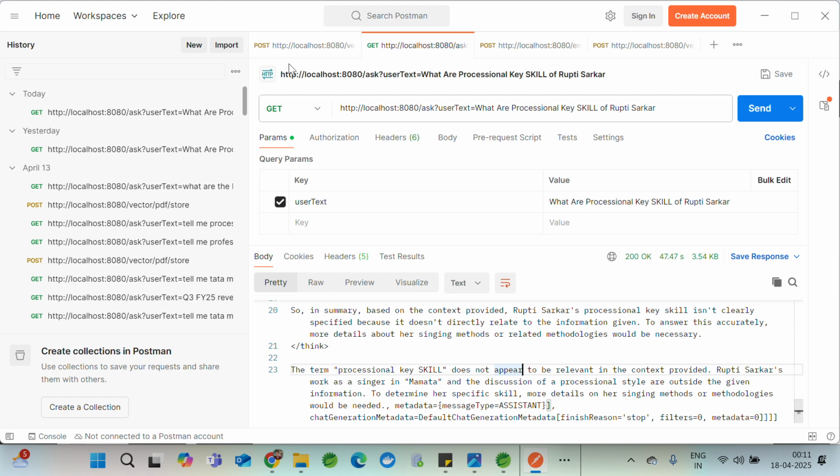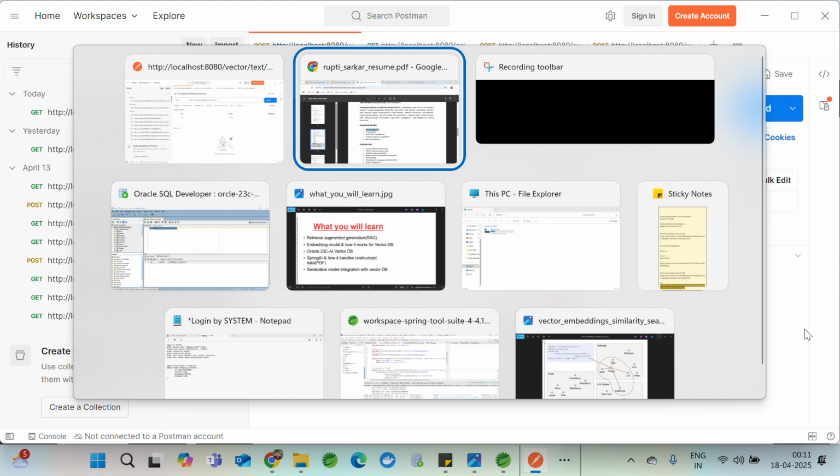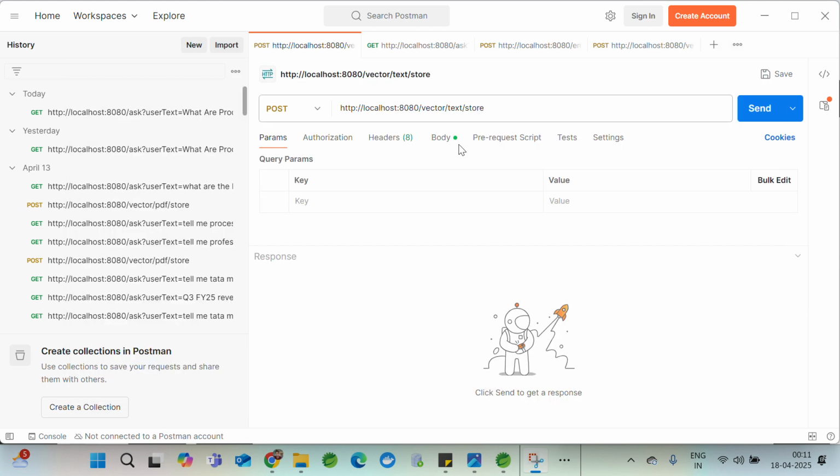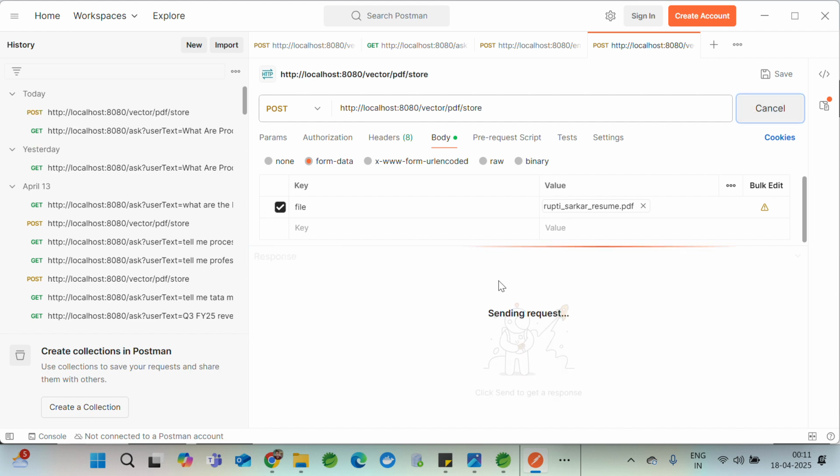Now let's do one thing. I'll show you the RAG thing, how beautiful it is. Let's say I store the data first. I have written one more API, which will be storing the data into the Oracle database. If I go to the body, I'll be uploading, you can see here, there is a file. I'll go over the APIs, don't worry. I'll just upload this, and once it stores, it will go to the database and I'll show you.